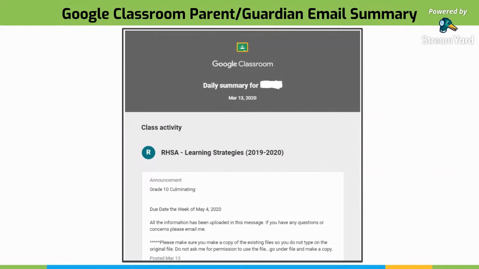So you would only be receiving information that was either posted generally for everybody. For example, this one shows that the grade 10 culminating assignment has been posted, it's been due, and then there are some details underneath. And then there can also be information that is pertaining to your child. But these are not communications the teacher has crafted just for a parent. So it's not an email itself. It's a gathering of information that's been posted into the classroom and then shared through email by Google Classroom itself.